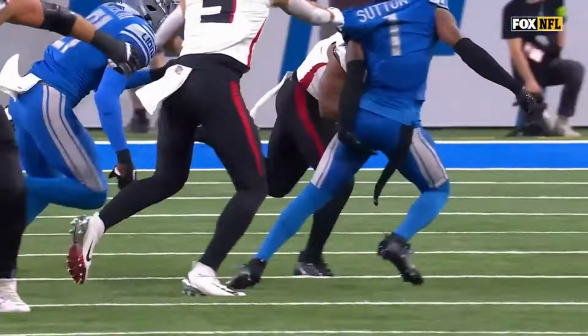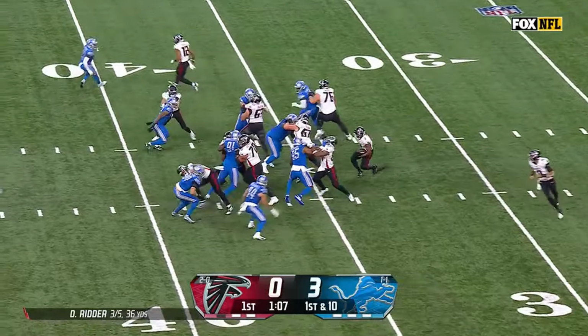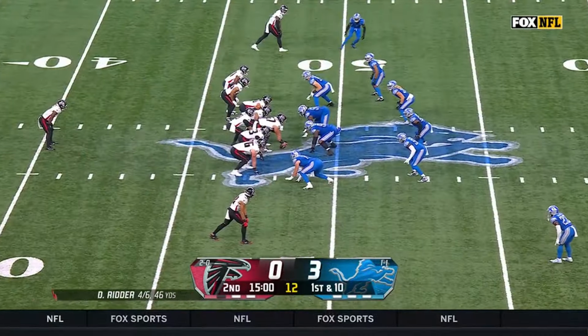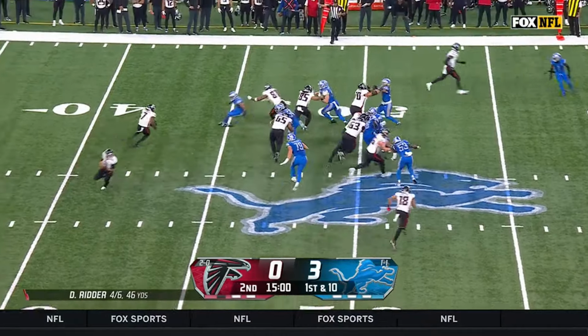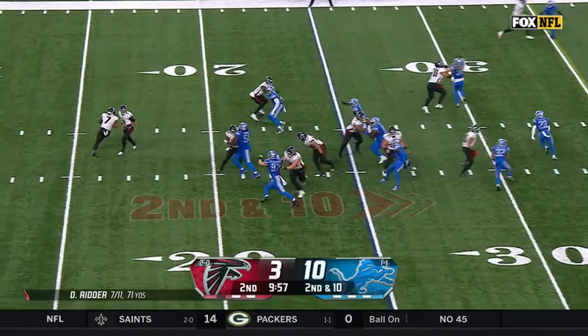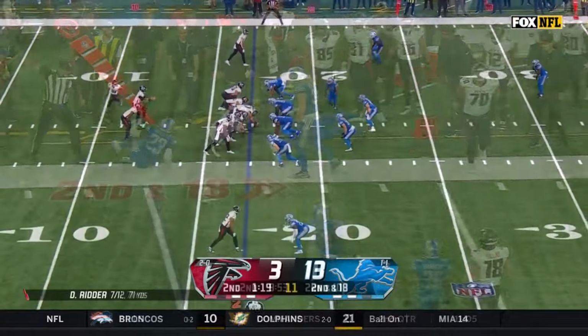Anticipation and the ability, that contact balance. They'll toss it to him this time on the inside toss. And they'll push it ahead. Fresh set of downs from near midfield. Crack toss for Robinson and an excellent gain. A little creativity here. They faked it to Allgeier. They gave it to Robinson. Possessed this thing into halftime.